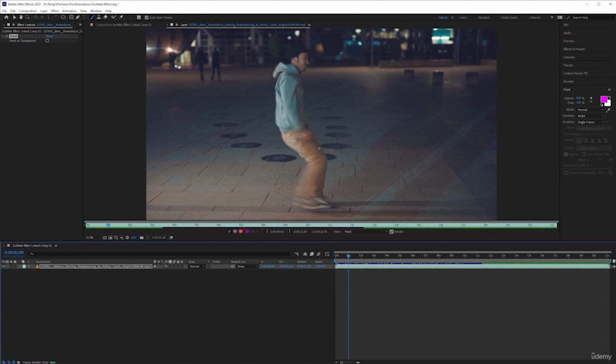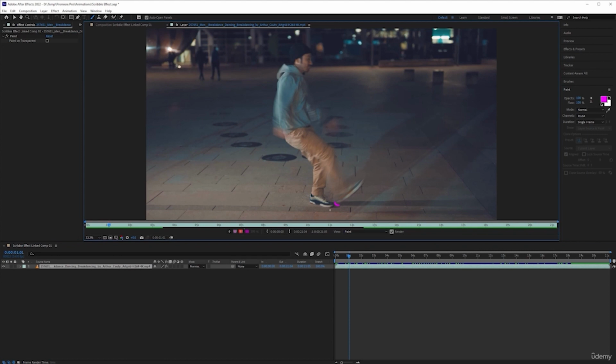So now you want to use your page up and page down keys to go forward a frame and back a frame. If you don't have page up or page down, by the way, if you hold down Control on your keyboard and press right, it will do the same thing. You just need to use 2 keys rather than 1. But I use the page up and page down, and just as he comes there, I'm just going to do a little line there, okay? And then if I go a few frames, you'll see what I mean.